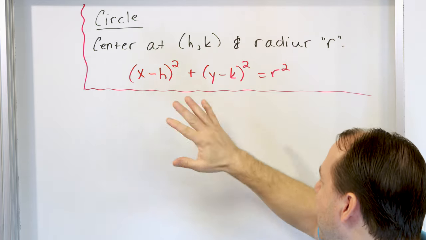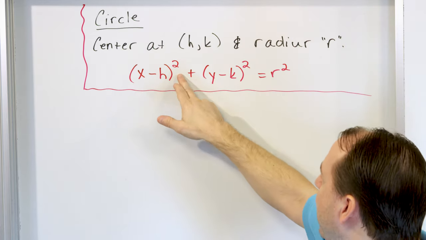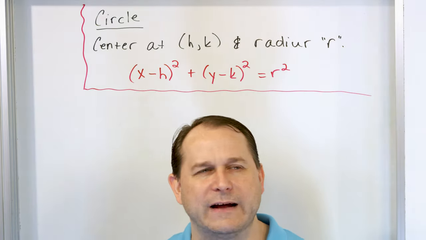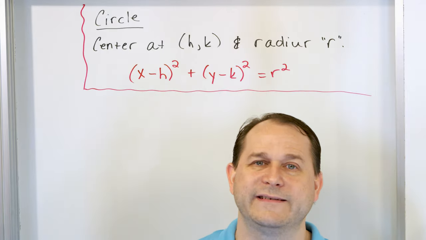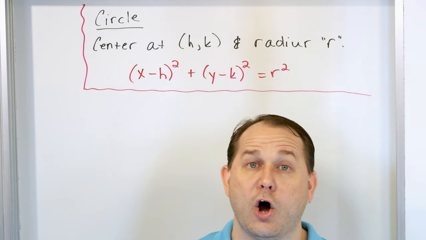But this is different because we have the x variable and the y variable, which are both squared. Of course, we have the h and the k. We'll talk about that later. But they're both squared, and they're both on one side of the equal sign, so it's not set up like the other equations you've ever plotted before, and that's because conic sections are just a little bit different. All of them are like that.